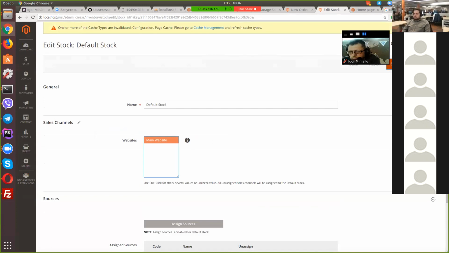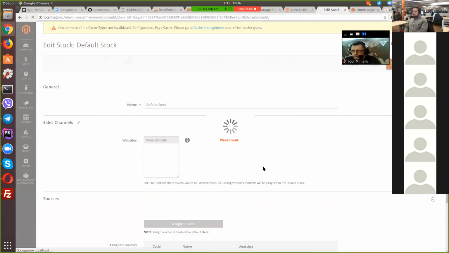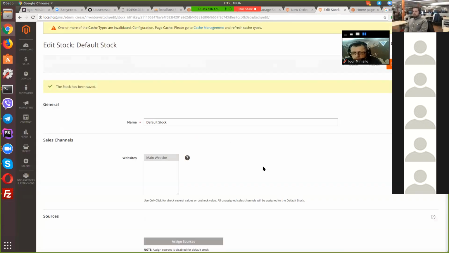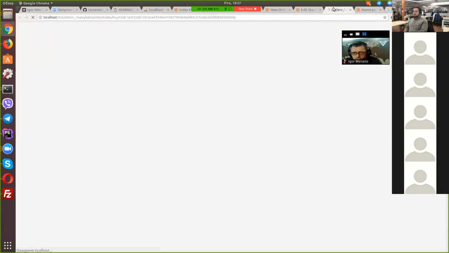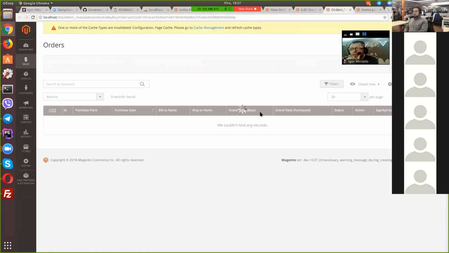Yeah, today when I was testing this PR, I found out it was fixed for custom stock, but not for default stock. This is why Sergey switched his system to default stock. Don't forget to do reindex, I guess.